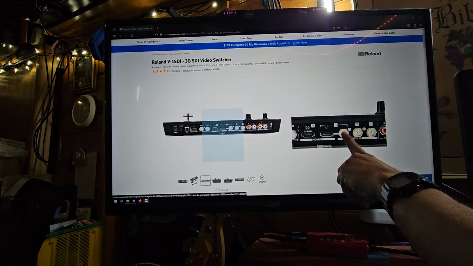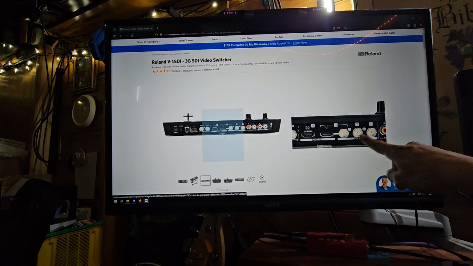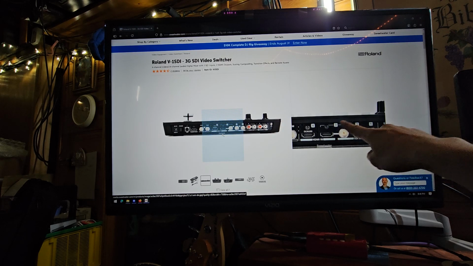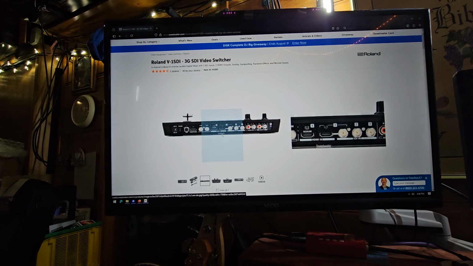And this one is special because it can do either or, but it can't do both at the same time. You can plug in both, but you only want to have one live feed from whatever the source is. And I'm going to use both of them. And then the last one is the scaler, which is how I'm able to put my face over the footage of a game.